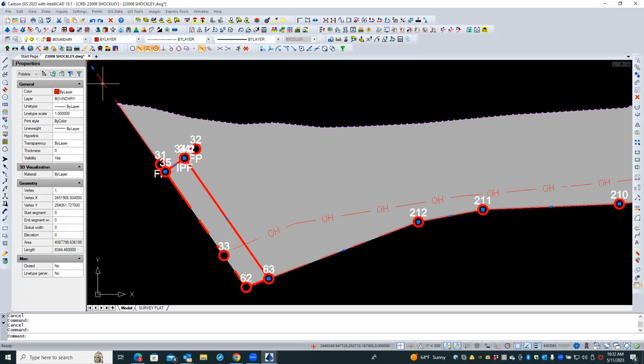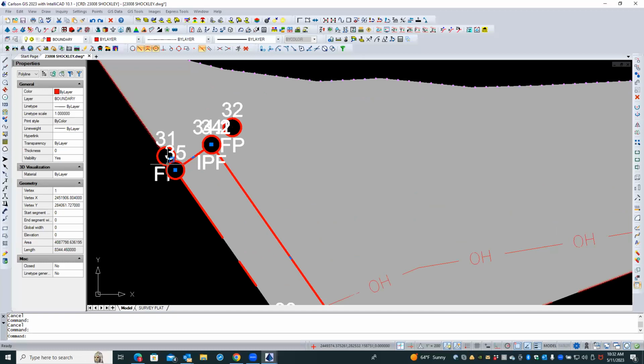So you could select this, for instance, and there's a couple of ways of doing this. If 33 also needs to be incorporated there, you can pick this up and put this up here, say with where 31 goes.